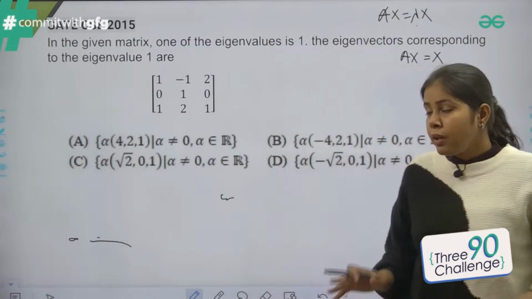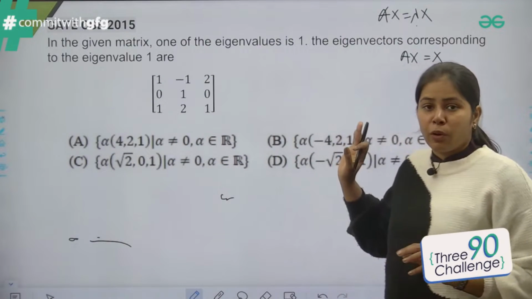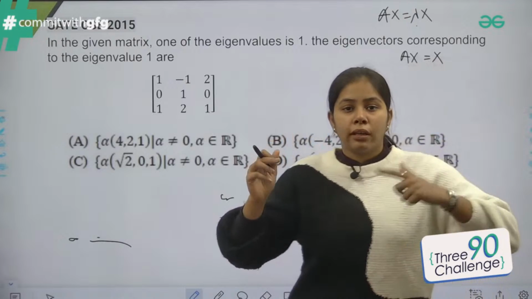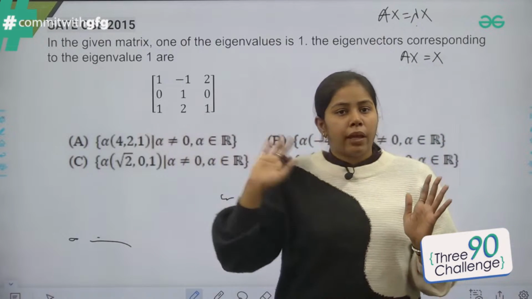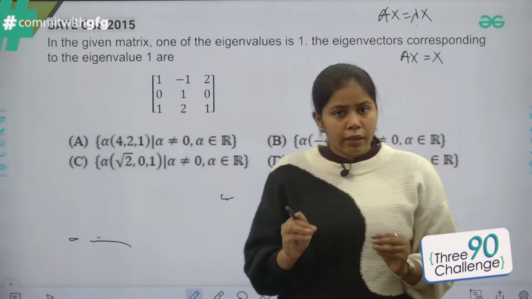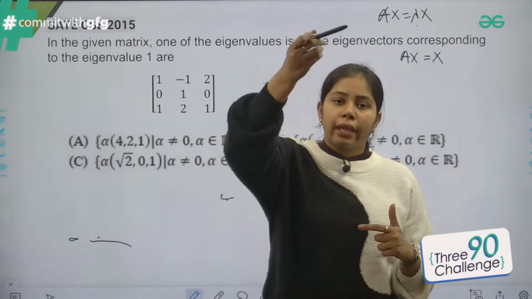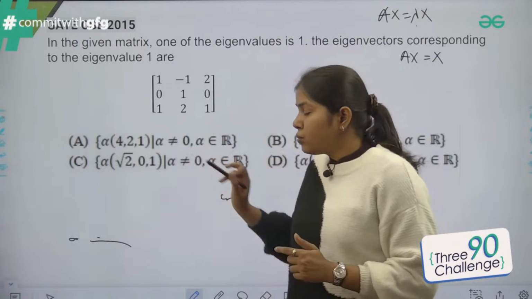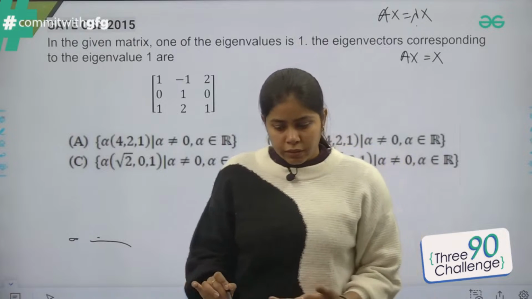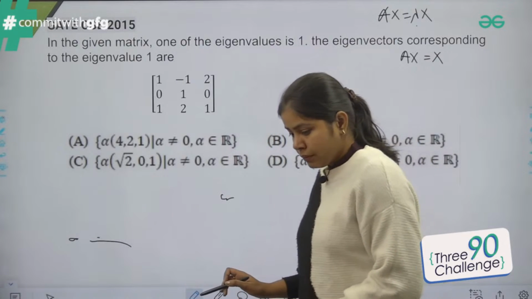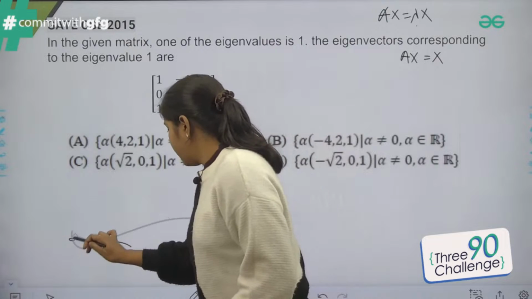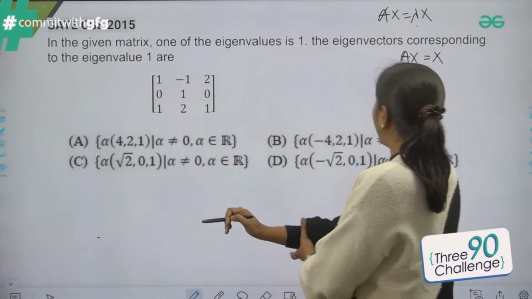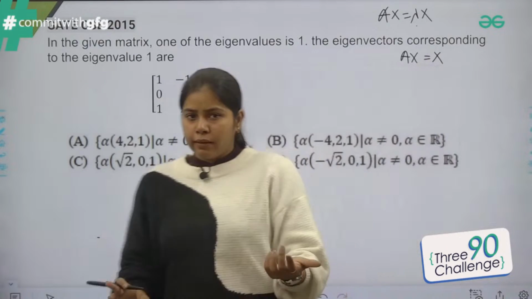Right? Simple. We do not have to make it a complex problem. We do not have to go into solving, because finding an eigenvector using an eigenvalue is not an easy task, right? So I'll use the options here to solve the question. Okay. So what would you get? Let me see what I am getting.